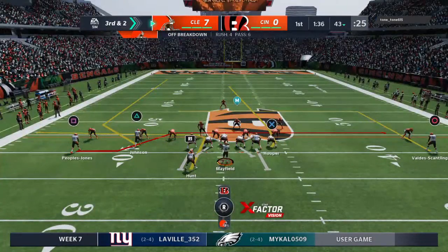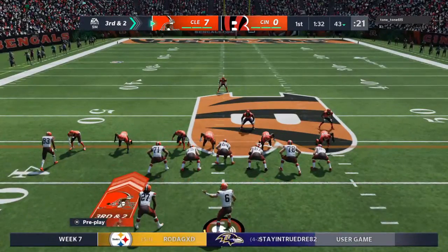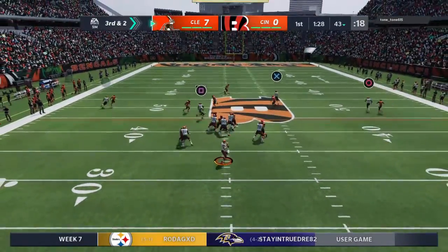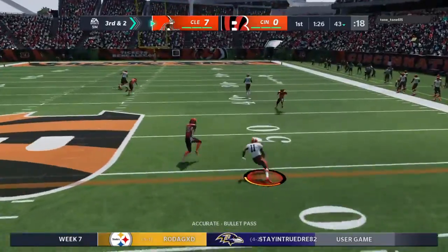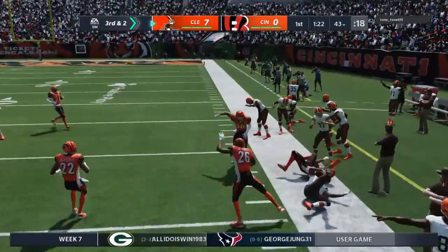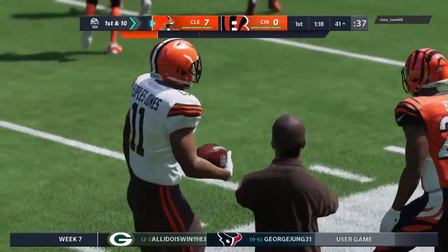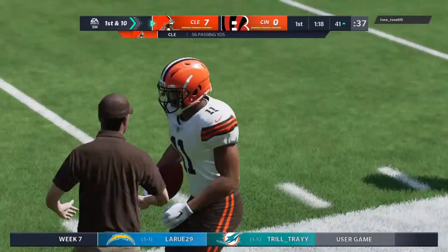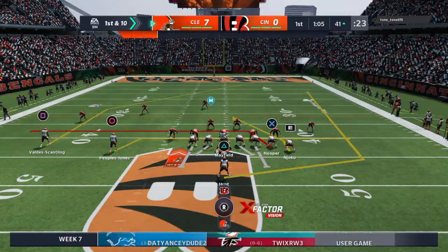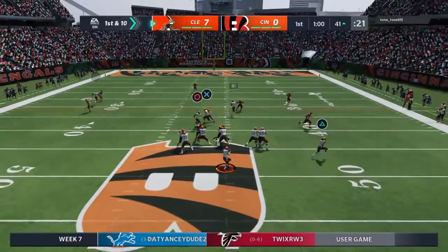A nickel look now for the Bengals as they try to stop him here on 3rd down. From the gun, Mayfield. And he's got his man in stride, complete. And they're well past midfield, just a yard or 2 shy of the 40. Defense was expecting run, and they're dealt a pass of over 15 yards. So they'll come up in Bengals territory now with a 1st and 10 at the 41.